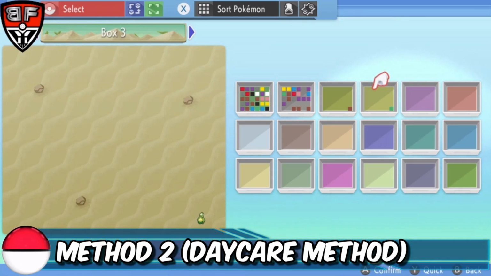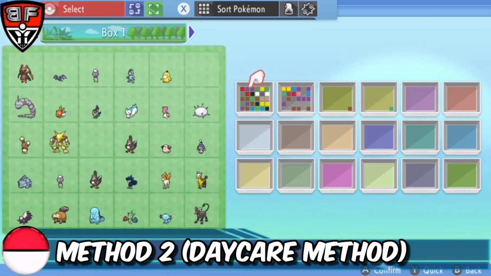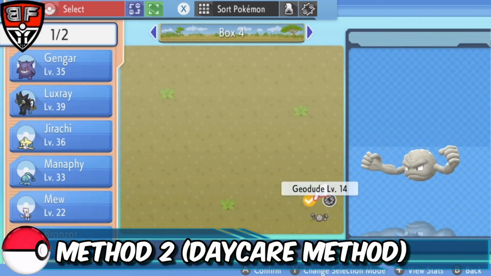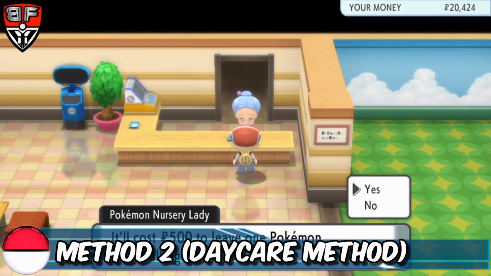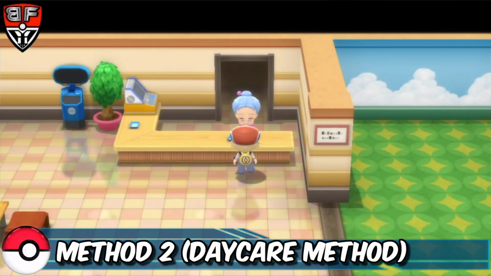Now, if you go one left over, you see that Geodude is both in the battle box and selected. And that's important because otherwise a Pokemon that is in your battle party is not able to be selected. So now you're just going to hit B. Are you done? Yes, you are. Yes, we will leave you for $500.